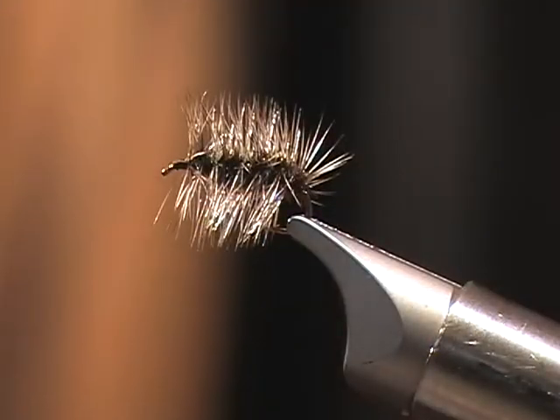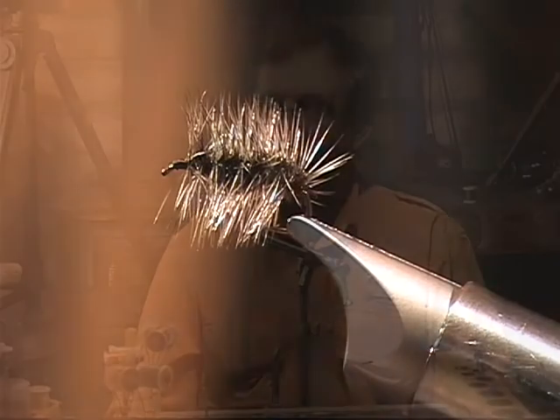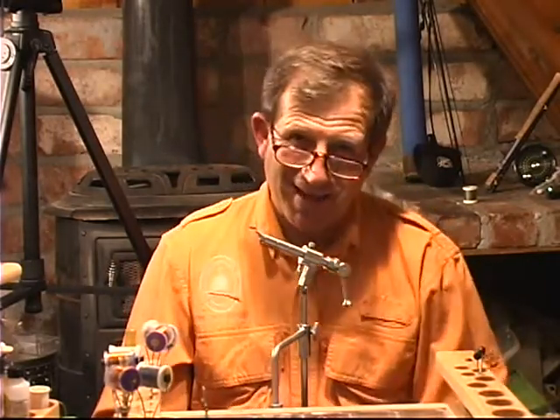I'll tell you what, and I cut the thread, you're going to say: if fly tying was that easy, but everything that you need to know was in this fly. This essentially is a woolly worm. Now, one of the things that you can do is you can modify flies. It's so important to understand that if you see something that you want to add, there aren't any rules. If you want to add it and change this fly pattern, do it.